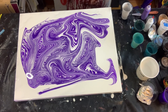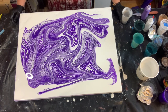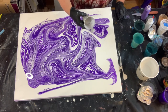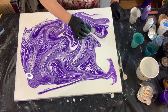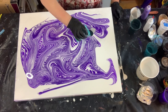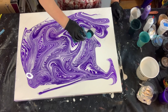All right, so where are we going to go from and where are we going to go to? I think we're gonna start down here. And we're just gonna do some gloppities. The silver, the dark, the light, and the metallic.